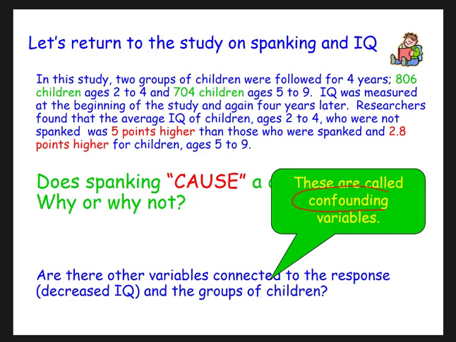These are variables that are outside of what we're studying, but could have effects on the results, the things that we cannot control. Maybe children that are more likely to be spanked are more likely to come from economically depressed areas. So that might affect IQ. Or maybe nutrition or other things that might be available to households that don't spank that are not there for households that spank.